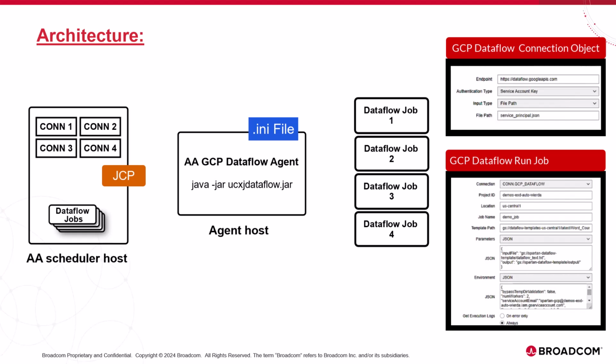The Automic Automation jobs include the connection object based on the target system. When we execute the jobs in Automic Automation, it triggers the corresponding process in GCP Dataflow. We're able to retrieve the successive statuses, supervise the child processes in the cloud, and finally generate a job report. In Automic Automation, this job can be incorporated in workflows and integrated with other, non-cloud processes.